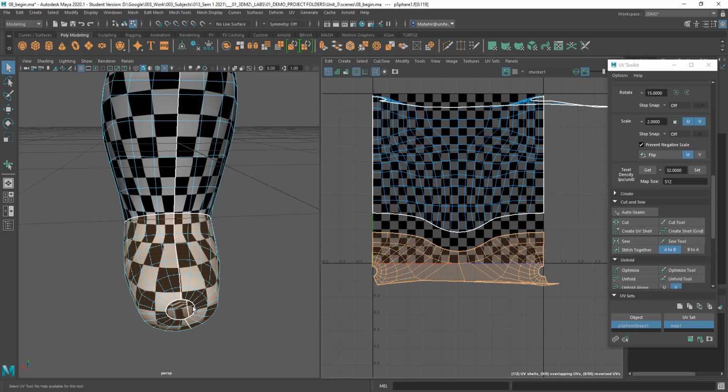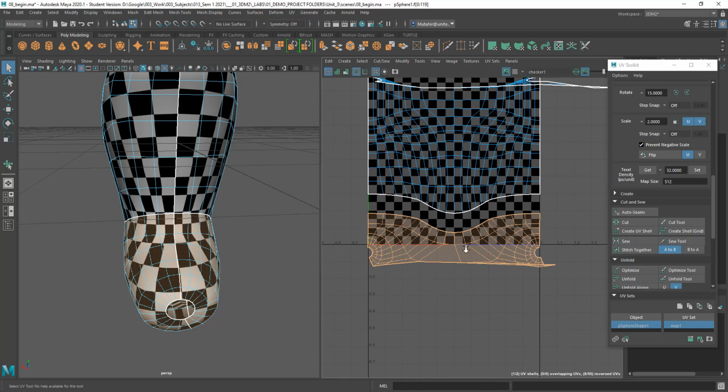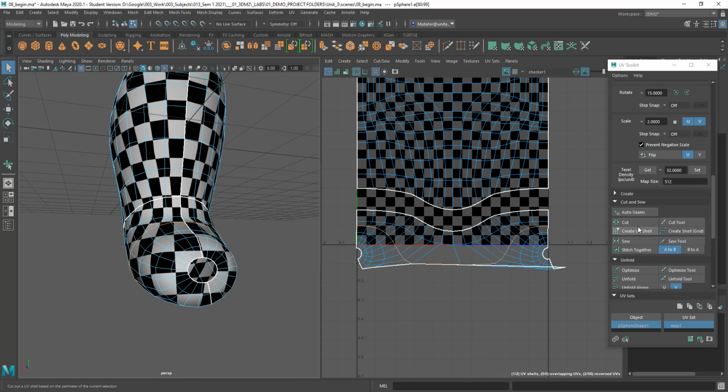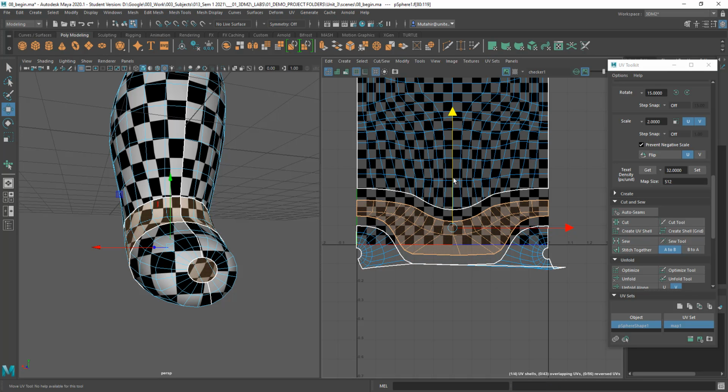Sweet. Right. Okay, here's another edge which I think could be cut. So I'll just cut it first. That's a different shell. I'll just bring it up. Okay. And we need to fix this bunch here.